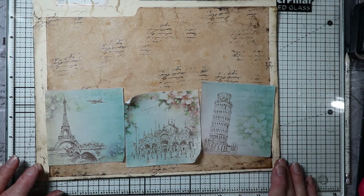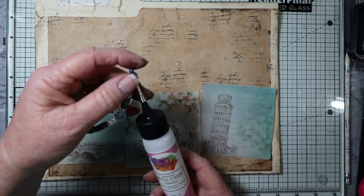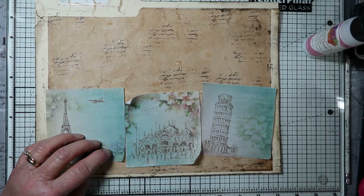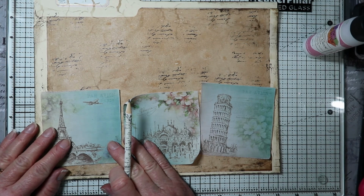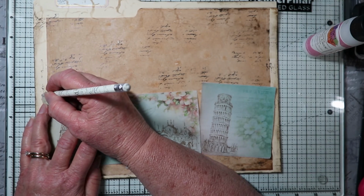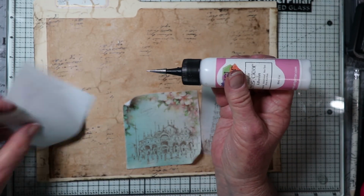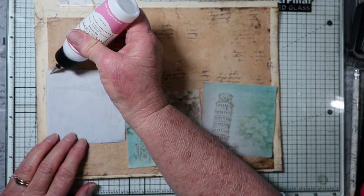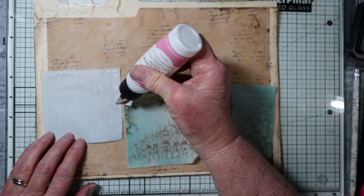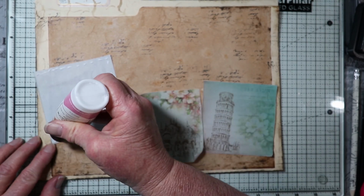Okay, I am going to glue these on. Instead of fabric tack, I'm going to use my art glitter glue. The way I'm going to determine where these go is, I think I will just put a little pencil mark on the side, like that. I could also use fabric tack glue on here, but I think this will be plenty to hold it. I printed these on a real fine muslin.